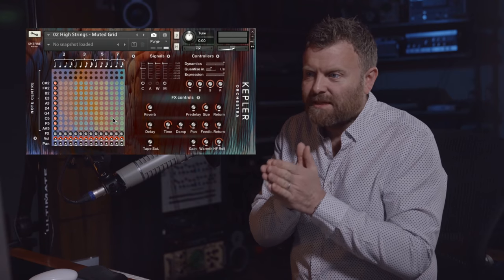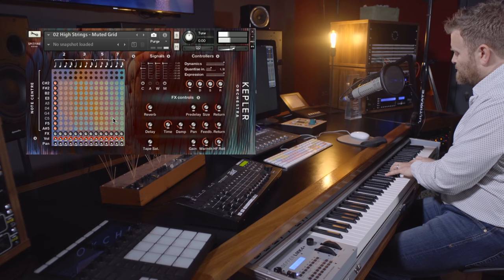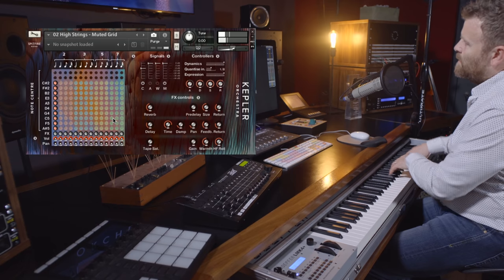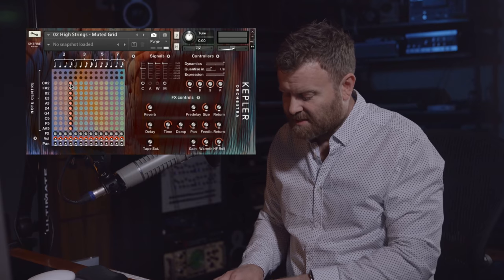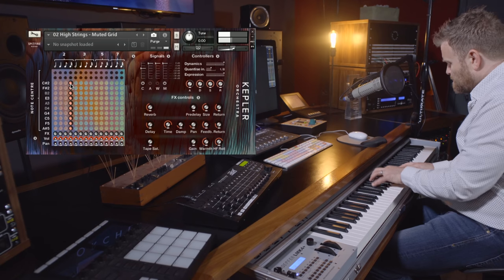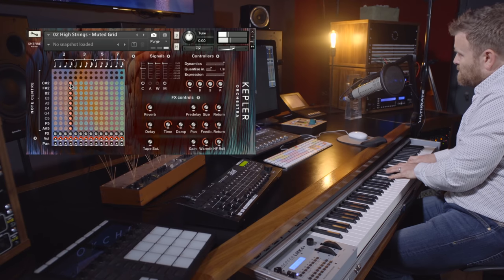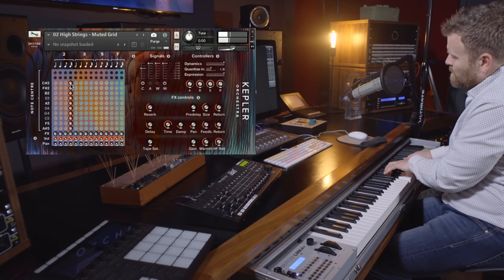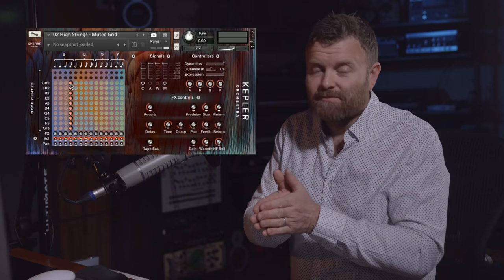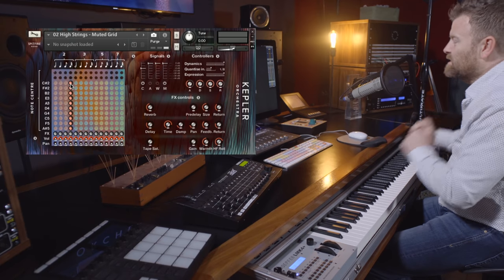Now let's look at the muted grid next. So this, again, you have all of the same subdivisions, but this time the strings are muted. And again, we can go through all of our different subdivisions, but here's a little quick example. And here I'm using the quantize in, because I'm recording this in Pro Tools and the MIDI clock is running in the background, I'm able to use the quantize in to tighten up what I'm playing so that you're hearing everything nice and precisely there.